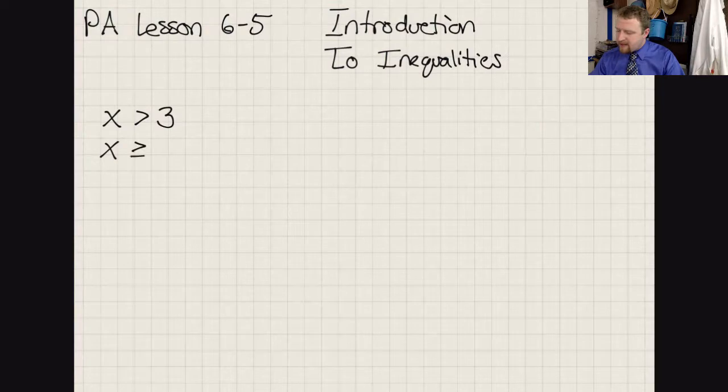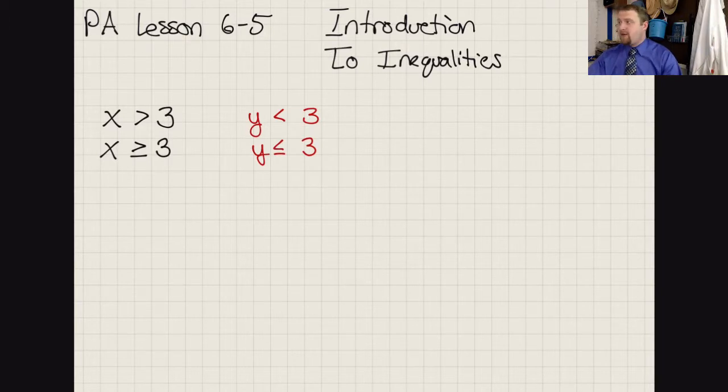The other option is that x is then greater than or equal to 3. Okay? What's different about this one, David? The answer could be equal to 3 as well as bigger. Right. So now we've introduced one additional piece of information, and that is the answer could be equal to 3. Okay? So we put that little line under the inequality. All right. The next two are pretty straightforward. I'm going to use a different variable here, however. y could be less than 3. And then the next one is y could be less than or equal to 3. There are only 4 scenarios here.